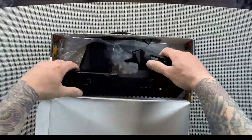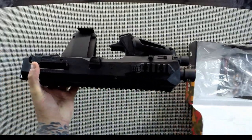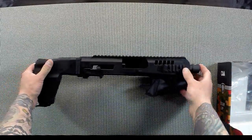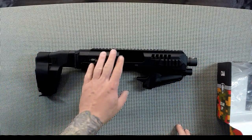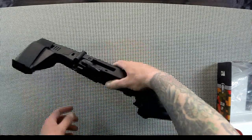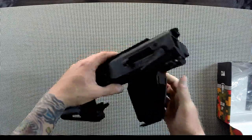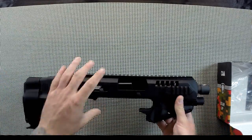These have been around for a while — they've been on the market for about a year, maybe a little more than that. It's an interesting little setup. Basically it just acts like a polymer chassis for whatever pistol you're going to put in it — this one is for the Glock 17. These things are cool as hell; it's actually a little folder, so you can break it down even more, and we'll get into that a bit more in a minute.